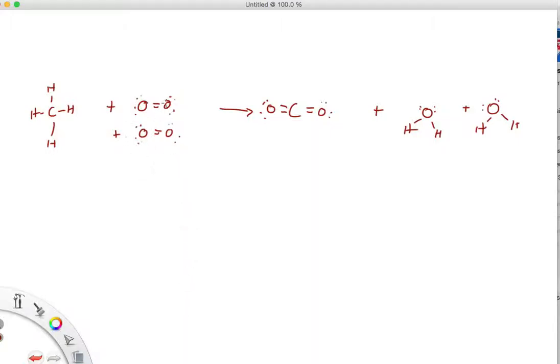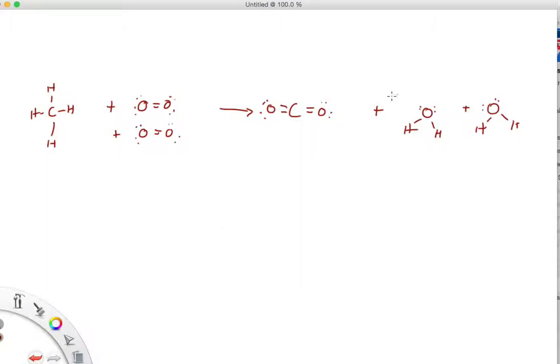So if you add two oxygen molecules to one of these methane molecules, you're going to get as a reaction CO2 and 2 waters. And you're going to feel that this is an incredibly exothermic reaction. It gives off a lot of heat. In fact, that's what we use often when we're burning natural gas. We're burning the methane. We're using oxygen, combining it with it, giving it a little spark of energy to get it started. Then it gives off a huge amount of energy. So this is a case of an exothermic reaction like crazy.